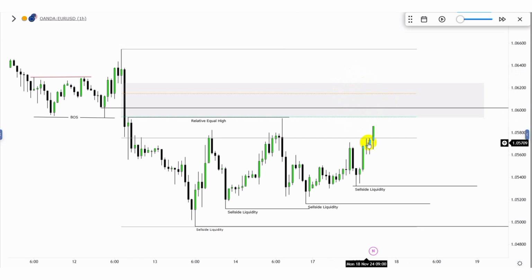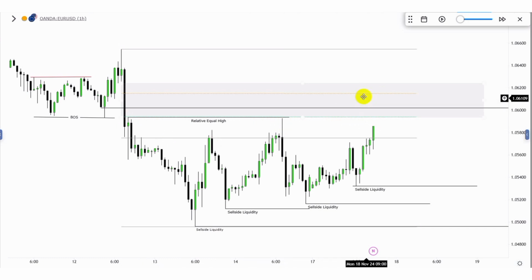So we're anticipating, since we are seeing that price mitigated the equilibrium, fell, but failed to push further to create a new lower low, taking out this external range liquidity, and we're seeing the push of price to the upside. Price closed above the equilibrium. So our anticipation is to see the push of price into premium. And within the premium zone, we have the optimum trade entry levels, the 61%, the 75%. And what we can see are relatively equal highs are in confluence to the 61%. So our anticipation is to see a deeper push of price into premium.